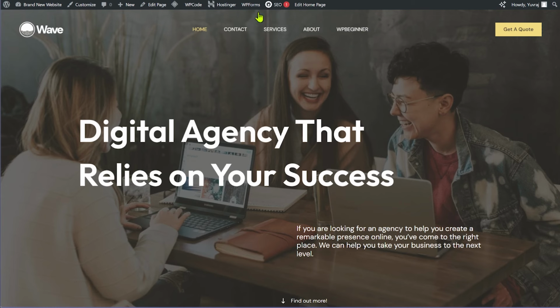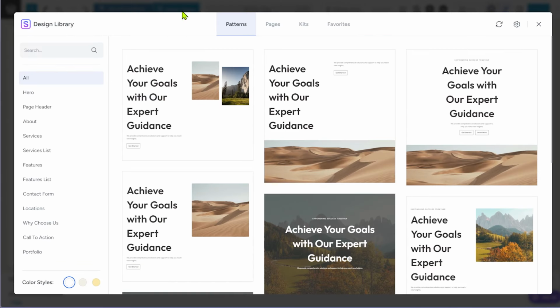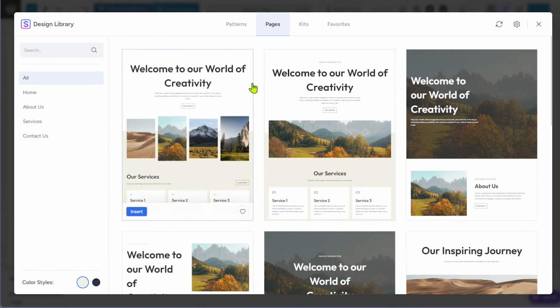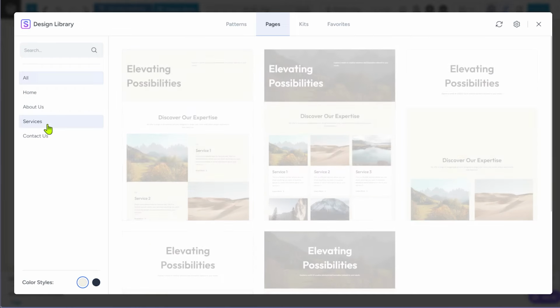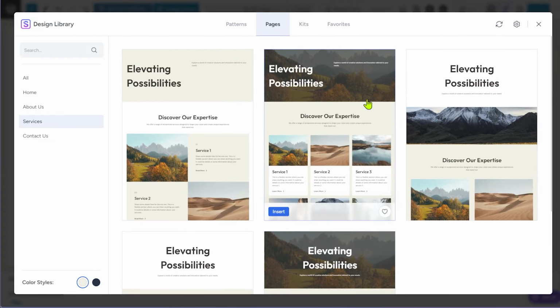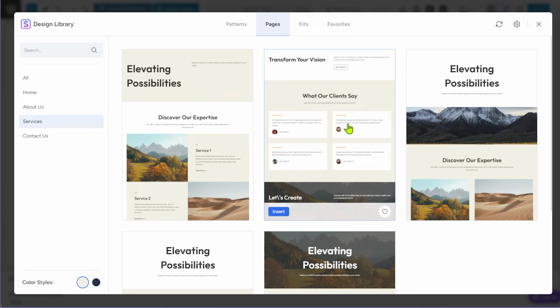Well, in that case, what you can do is you have two options. If you want to just replicate a page similar to, let's say, the services page, then you should click this option here, which is the design library. So this is, as I said, Spectra's options here. So if you go to Spectra's design library, you have patterns and we can directly go to pages. So we have some predefined pages already created for us. So if I want to create, let's say, a new kind of services page, I'll click here and I'll have options to choose different kind of services page that I can just import on the site. And then I can customize them using the same things I just demonstrated. So that's one way to do it.